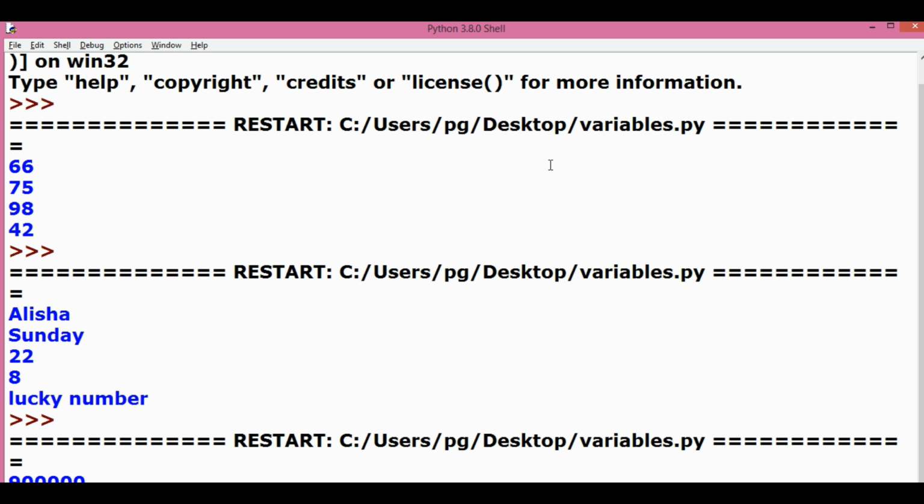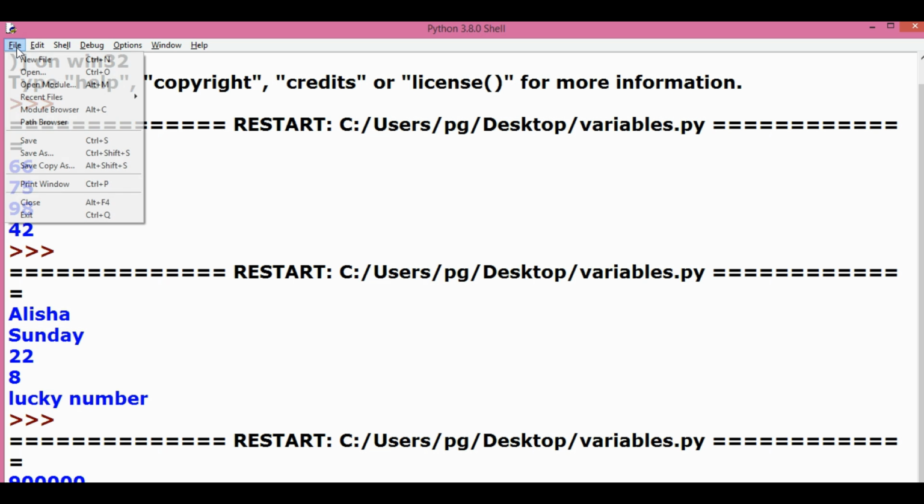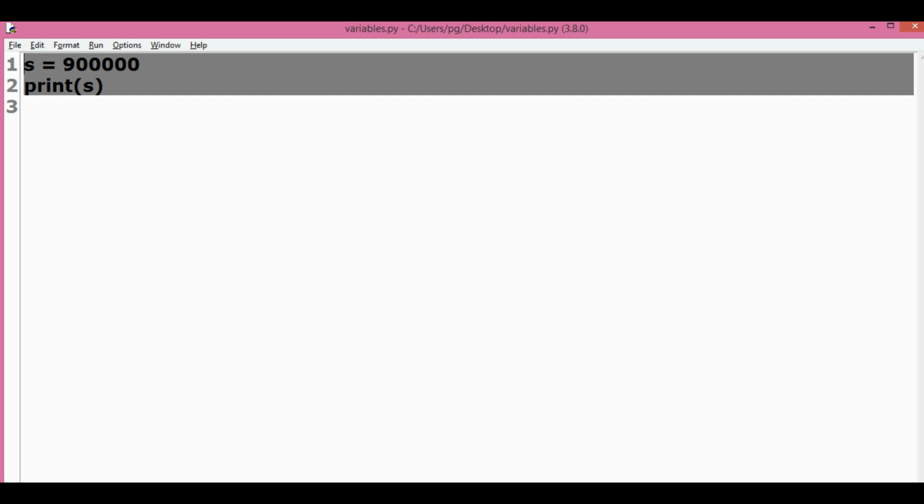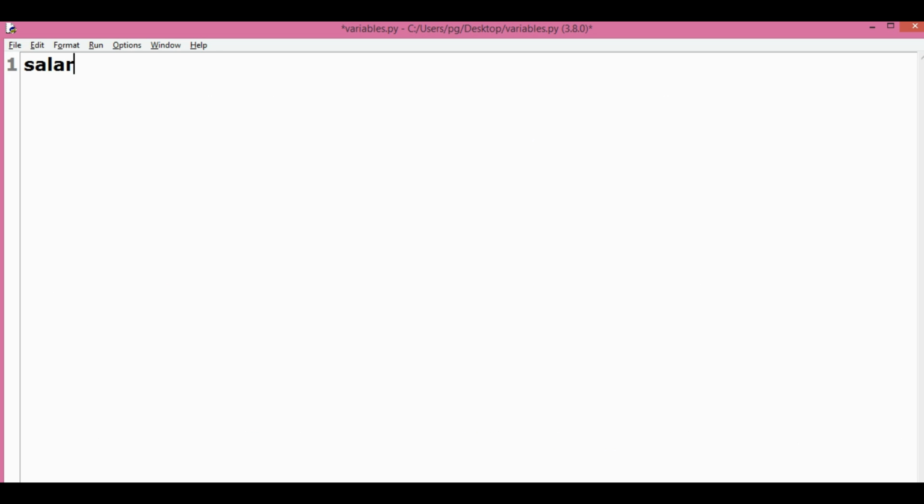But as a preferred variable name, we could have used here salary, as this better describes our variable's purpose in this program.